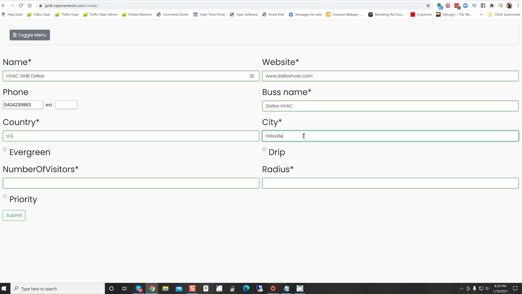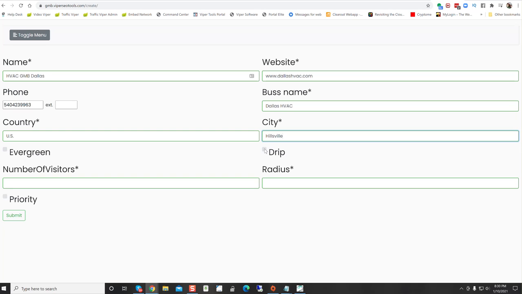Now, here's something we just came up with. I just thought of this. I'm not sure why the programmers put in city. There should be a state, because there's multiple cities that are named the same. Like, for example, here in Virginia, there's a city called Warrenton, Virginia. And then I believe there's a Warrenton, Illinois. So you see, these are the little bugs we figure out, the little things we find. I need to have the programmers update that.